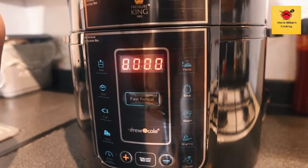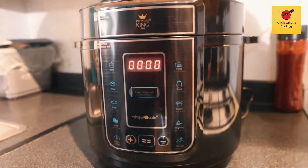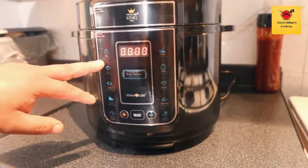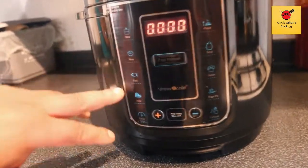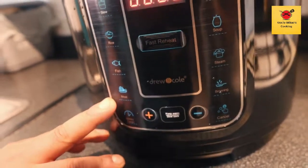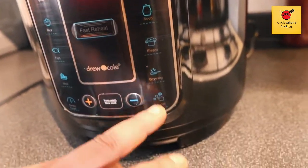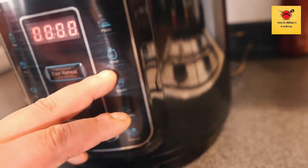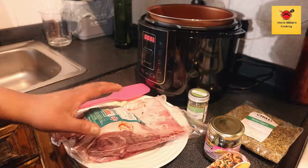We've got this King Pro. What is it called? A pressure cooker? It's a multi-cooker. It does slow cooking, rice, fish, meat. And then you've got browning, steam, soup, and all these other things.